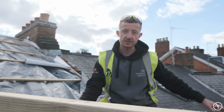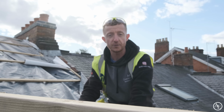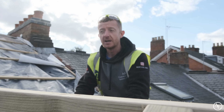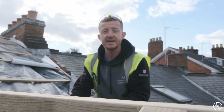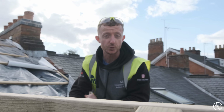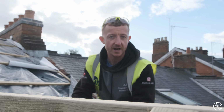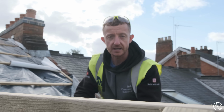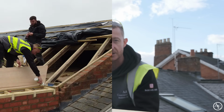Then we just got to work on the dodgy little bit down here, get our feet cut, and then that's it. This is ready to rock and roll for Will. You should be starting on this hopefully next week, and then once that's in, we're good. We can take the scaff down, and then we can do the flat roof downstairs, and hopefully by then the windows will be here as well, so we will be pretty much watertight, which is a massive, massive step forward, especially as we're coming into winter, because obviously winter, crap weather, we don't want that, do we? And also it means we can get a lot more stuff done inside.